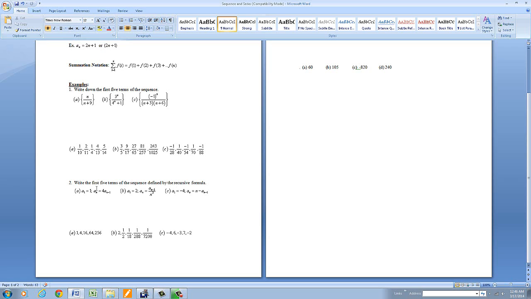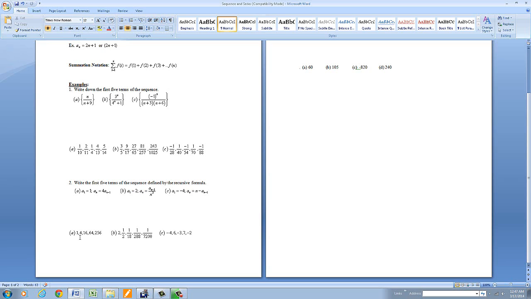So in a recursive formula, you get the next term by performing certain operations on the previous terms. So for this one, this says A1. So this says the first term, that's what that means. The first term is equal to 1. And then it gives you a little formula to get the rest of the terms. So this one says A sub n is equal to 4 times A sub n minus 1. Okay. Now if you list the terms, A sub n would be the last term, and the term right before that would be A sub n minus 1. So all this formula is saying is to get the next term, you multiply the previous term by 4.